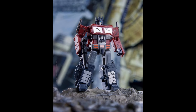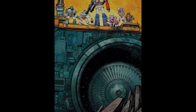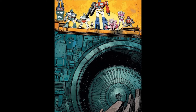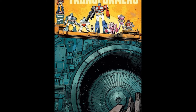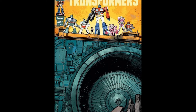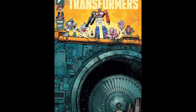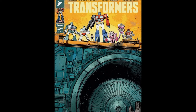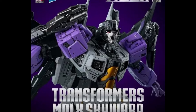We are up to issue seven of the new Transformers comic — can you believe it? And I have not picked up issue number one. I even looked for it while I was in the States and could not find it anywhere. If anyone knows a good place to find these, please help me out. I also saw someone on X — or Twitter as most people call it — also saying they'd like to start collecting these and have no idea where to get them. They are very very difficult to find. The cover for this one looks pretty nice.